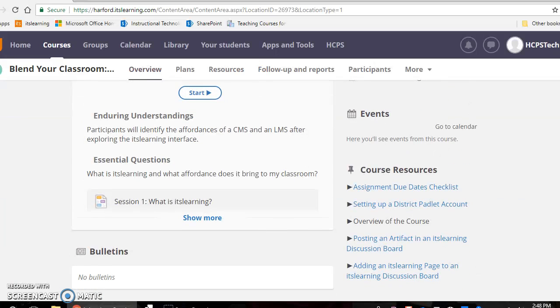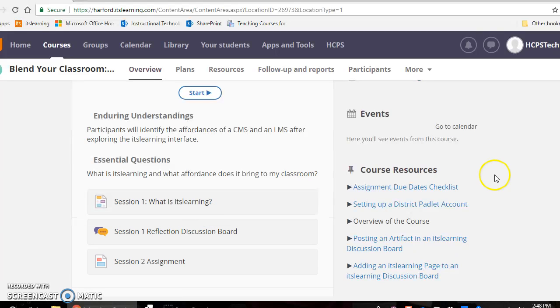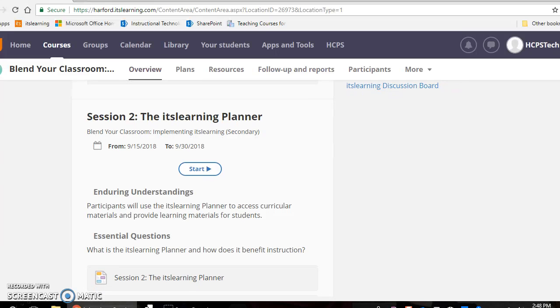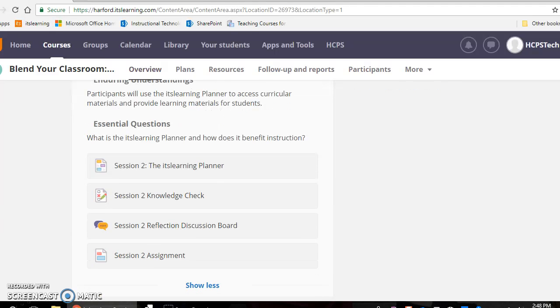You'll notice that I also have materials posted for session 2. I'm doing that as a courtesy to you because I know that everybody is very busy and I know that sometimes computer access can be hard to come by. So I will be posting sessions 2 weeks ahead of time. So session 2 doesn't officially start until the 24th of September, but it's posted now so that you can look ahead and see what's coming. And if you choose to work ahead, you can work ahead. And then next week when session 1 ends, I will post session 3. So you'll always have your sessions a week ahead.